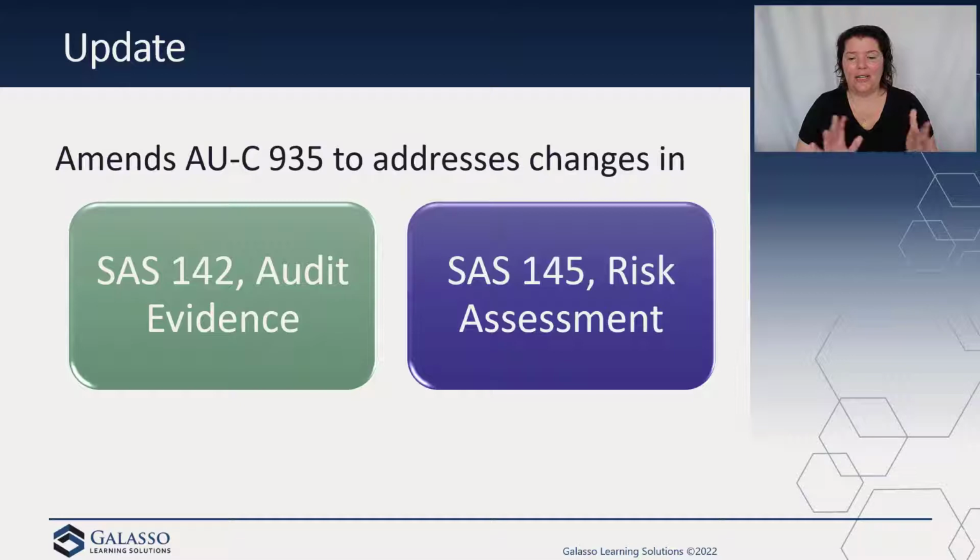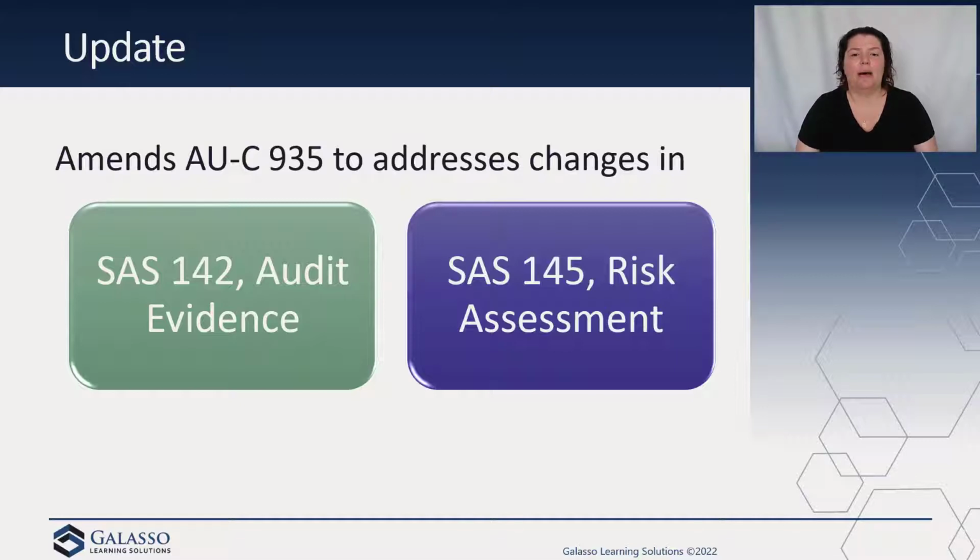So in its entirety, auditing accounting estimates is not applicable to a compliance audit, and so there's no impact there. And then when we look at SAS 144, it only changes certain application material, and that already wasn't relevant to AUC section 935. So no changes were truly needed as a result of that. So really the focus is on SAS 142 and SAS 145.